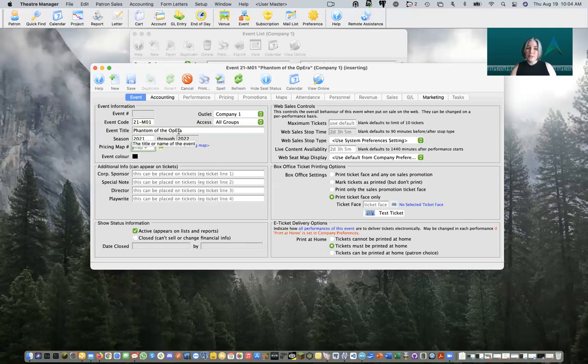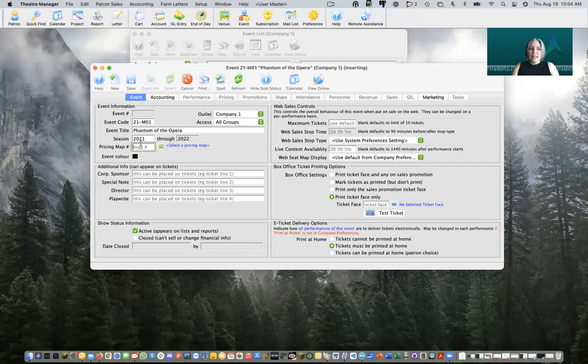You also have the ability to put special characters into this field, for example, accents over top of letters. We do recommend being cautious with these because they're not always recognized by the ticket printer. So if you're printing your tickets out on ticket stock, it may be that those characters don't appear or appear oddly as letters on the ticket stock because the printers don't know how to interpret them.